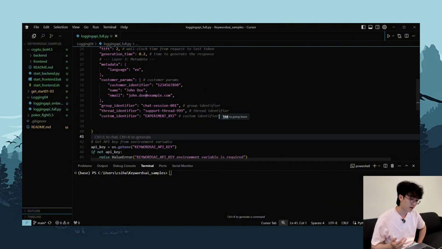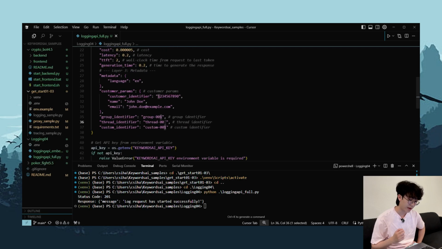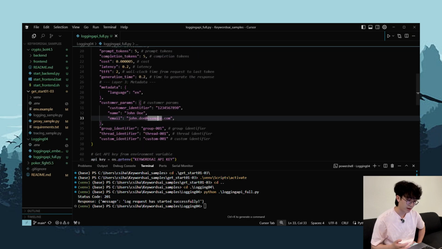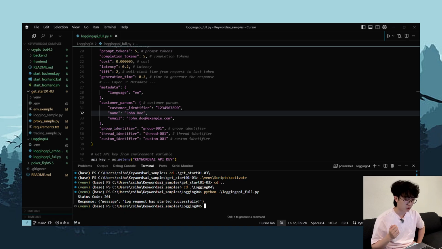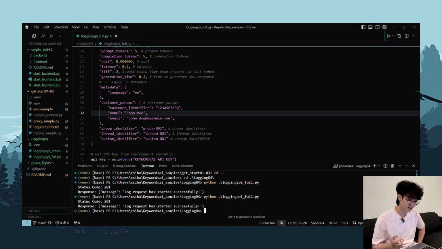These will glue together multiple logs into a single chat session or timeline. Use groups for grouping a lot of logs together and use threads to make it like a real session. The customer identifier is pretty similar to the metadata, but it will let you filter logs instantly, even across huge datasets. Great, now we have a full setup of the APIs, and we're gonna run it a few times, and we will go over to our dashboard and see what happens.